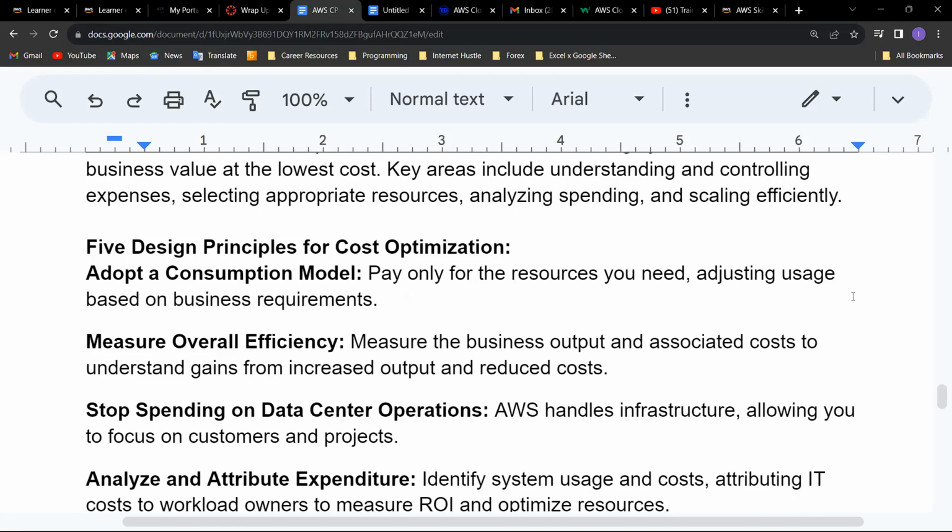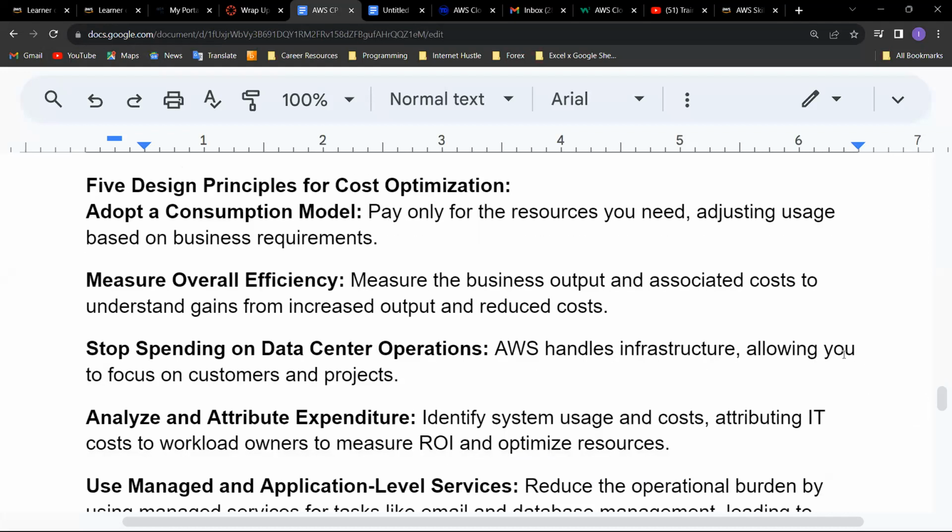First one is adopting a consumption model. You only pay for the resources that you need and adjust your usage based on business requirements. Let's say you provision some storage capacity and CPU capacity, and you feel you are underutilizing them, you can scale down to the desired minimum.